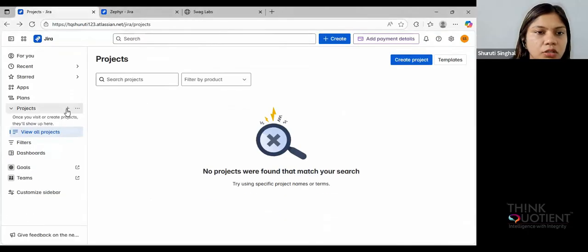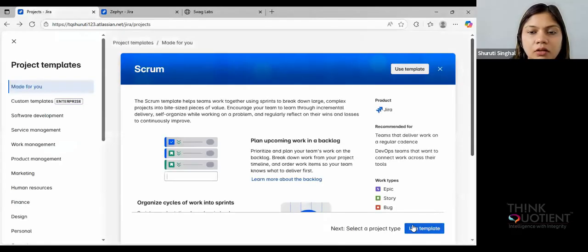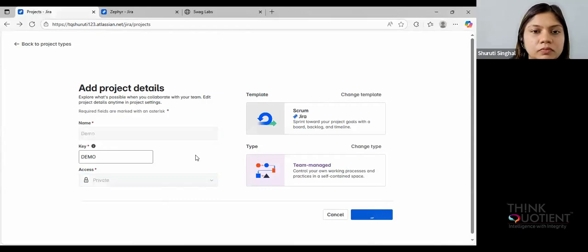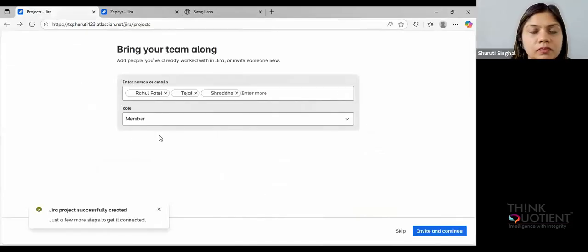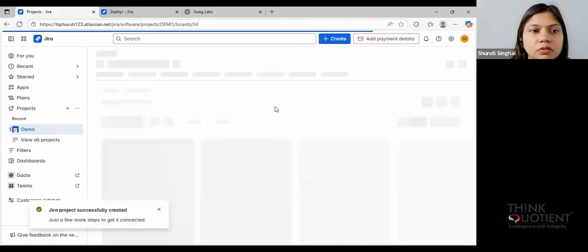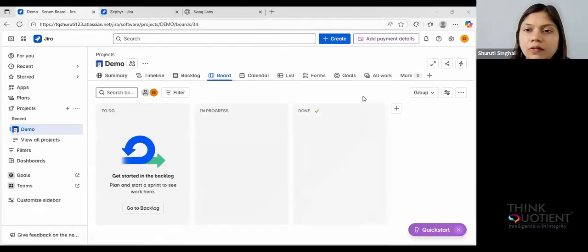So I'm just going to quickly add a project here. I'm going to show you the automation in this, okay? Because then I have to open the account and link all the things. So just create a project here. You can see these are the things people have added. In this project, I just want to create one epic. I have already told you how you can link the issues, right?